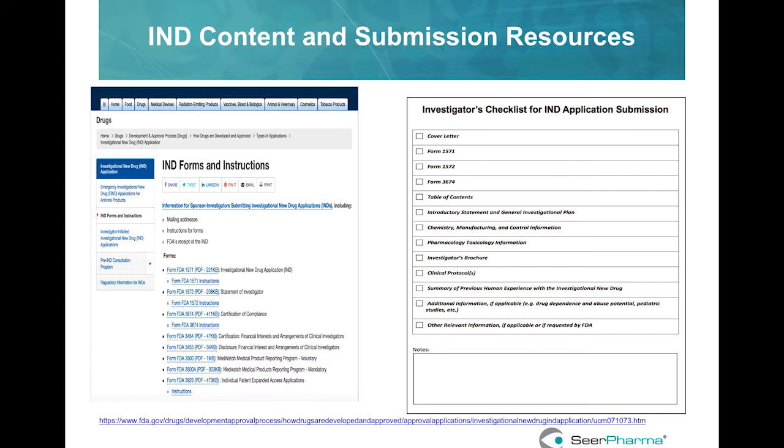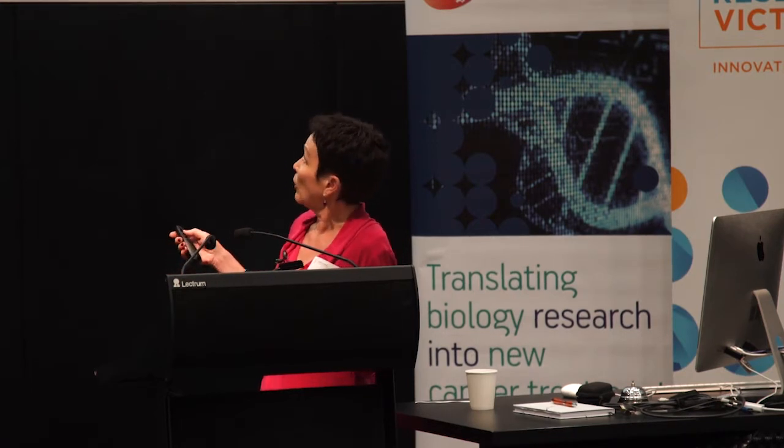One thing to point out, this is the cover sheet for the IND, and this is signed by the principal investigator. And this is the legal contract between that investigator and the FDA. I don't need you to read it all, but just those highlighted points. I agree to do this, I agree not to do this, I agree, I agree, I agree, I sign it. Non-compliance now puts you outside the law, and you might end up in a sticky situation with the FDA.